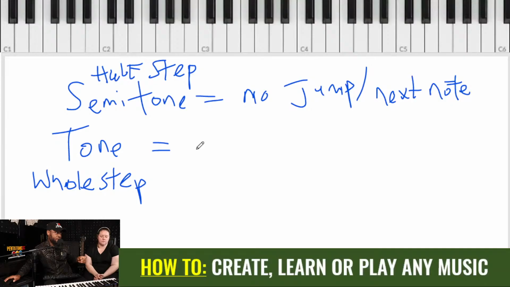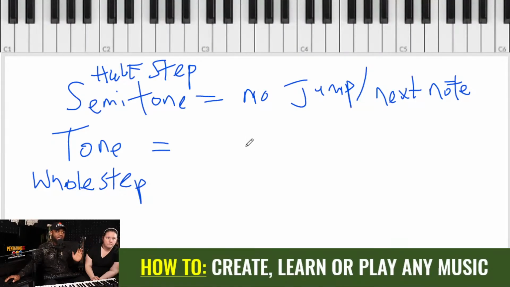Then let's try a semitone from F sharp. Exactly. Because the goal is just look for F sharp, then show me what the next note is. So a semitone basically means what is the next note.